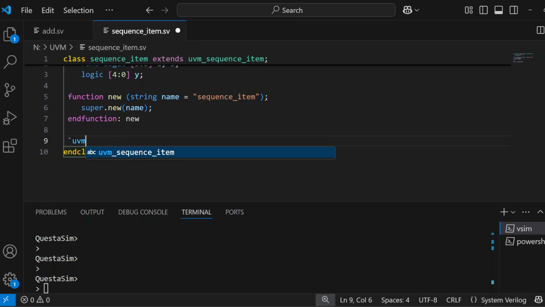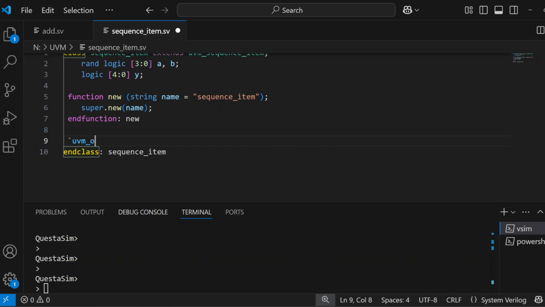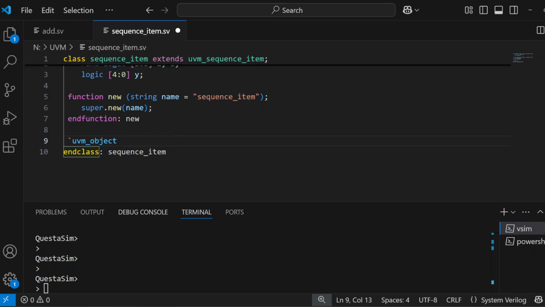So to do that, you have to write tick UVM, and since sequence item is an object, we have to write object utils begin, and inside that you have to write the name of the class which you want to register.